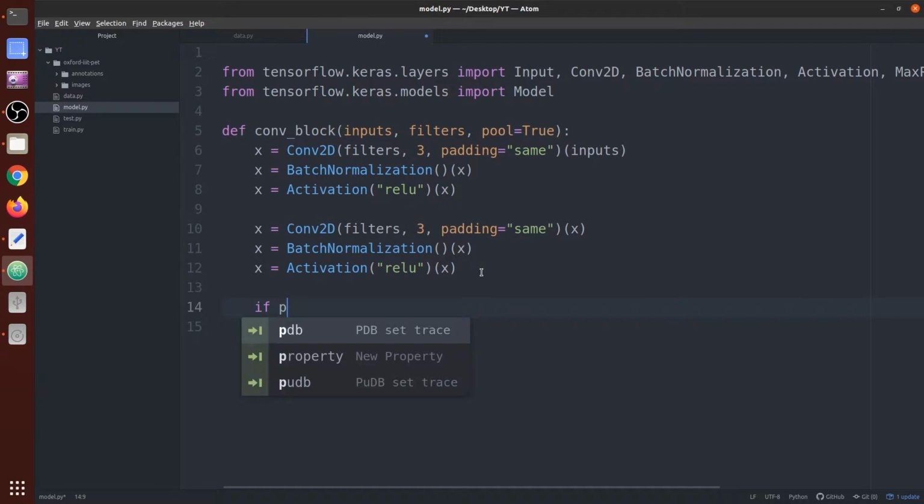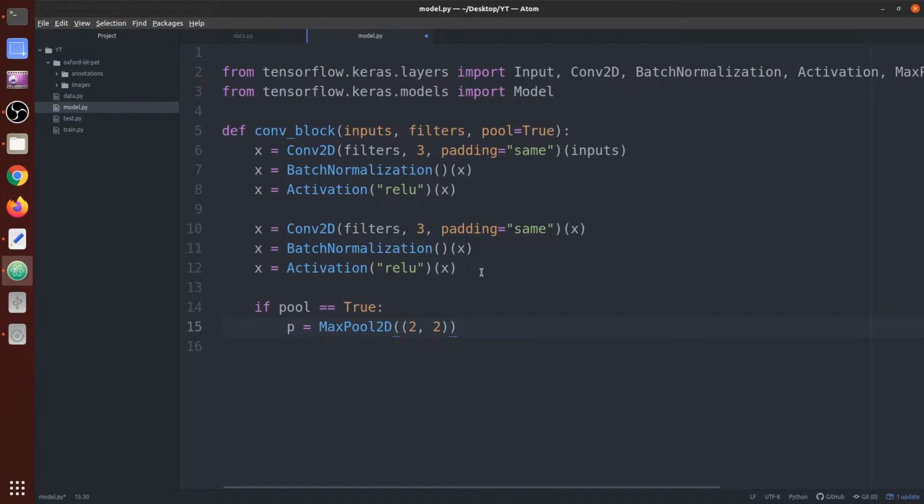After that, if pool is set to true, then we should apply pooling, like p is equal to MaxPool2D, a 2 by 2 max pooling we need to apply. Input should be the previous feature, that is x, and if pooling is true, then we will return two things: the feature map from the convolution layer and also the feature map after applying pooling. Else if pooling is not true, then we will only return the feature map from the activation function, the ReLU activation. So that's the convolution block, the main block which we are going to use.